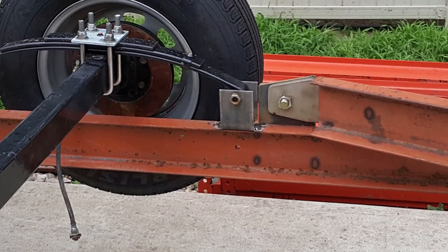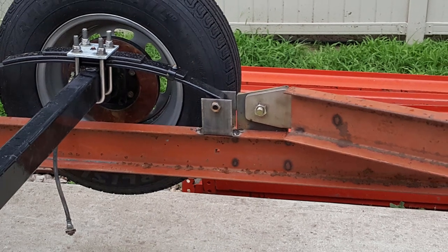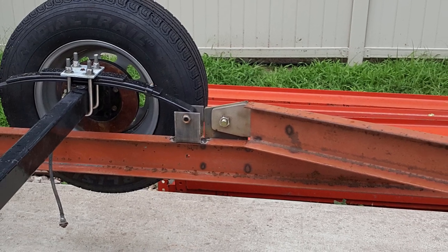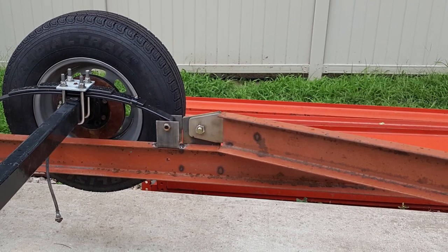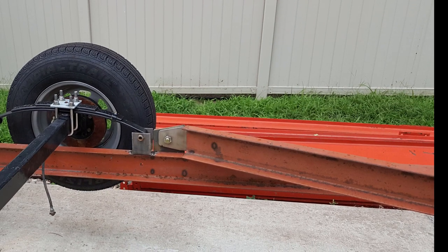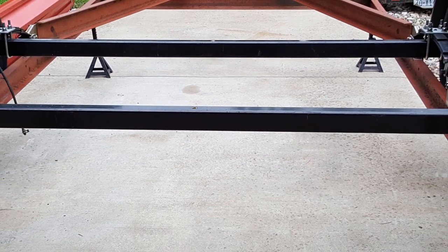Here's an inside view of the suspension tacked in place and what the inside of that pivot mechanism looks like for the tongue. And you can also see in the background that pile of orange I-beams that we had hauled home. And another view of the parts being mocked up on the frame.